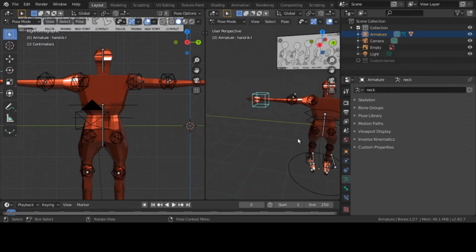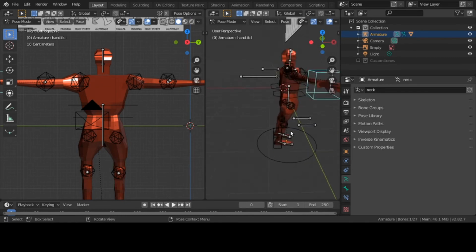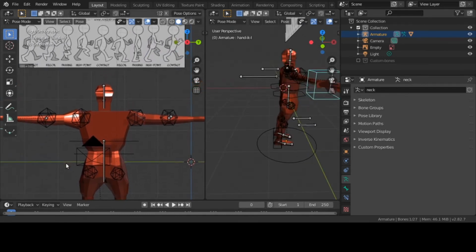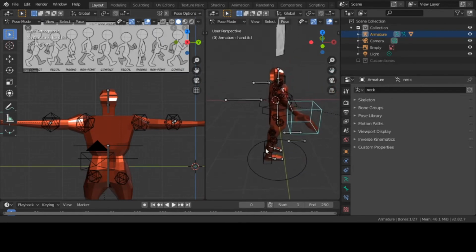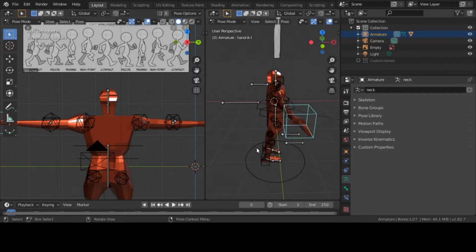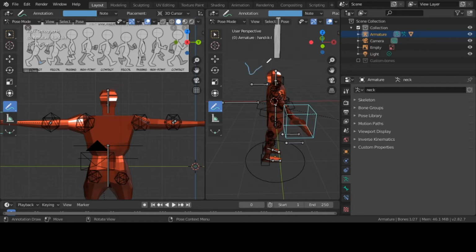I want him to be in the same direction as you see my figure is in this walk cycle, so there can't be no mistakes. I don't want to be guessing and straining hard. The figure on my left, where I had this check mark, is in the same basic direction as this visual walk cycle is. So now I'm ready to start.